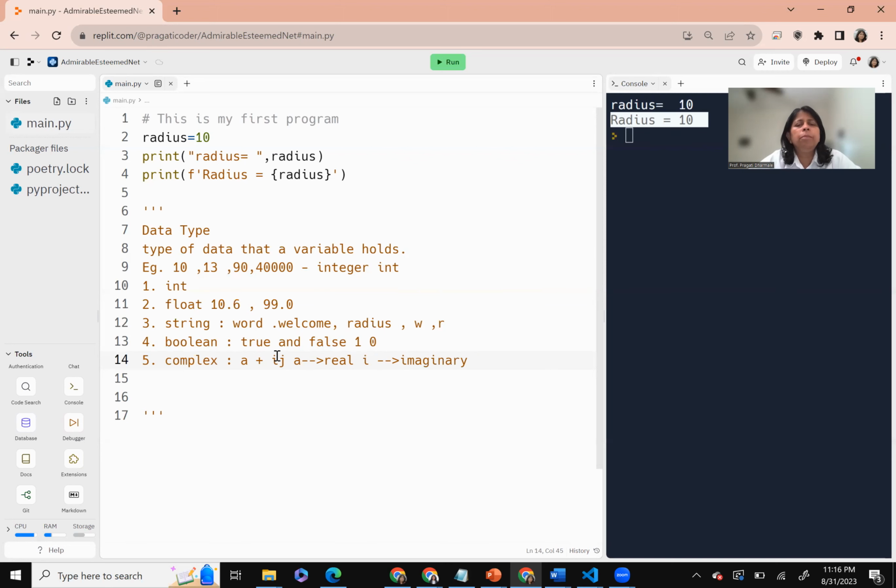We use the complex data type to do complex calculations or computations. This is another reason why Python is a preferred language for scientific applications. So these are the fundamental data types. Most of the time you're going to use these 4 data types. Let's see examples of these.